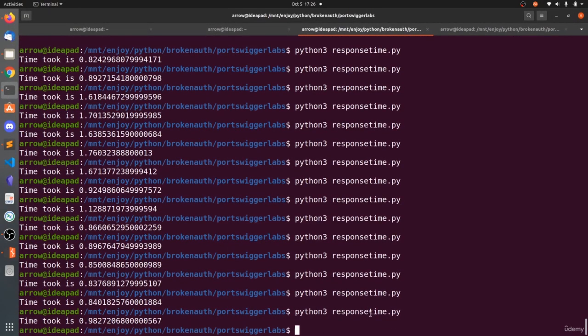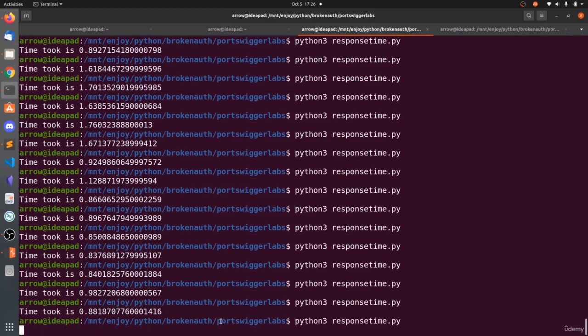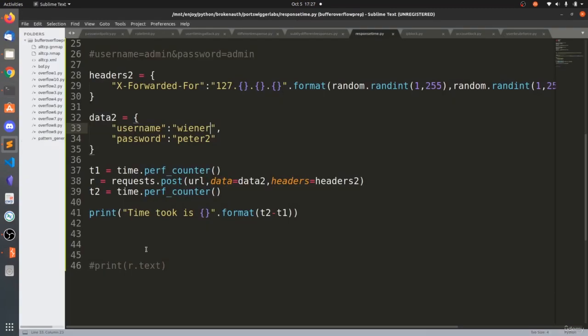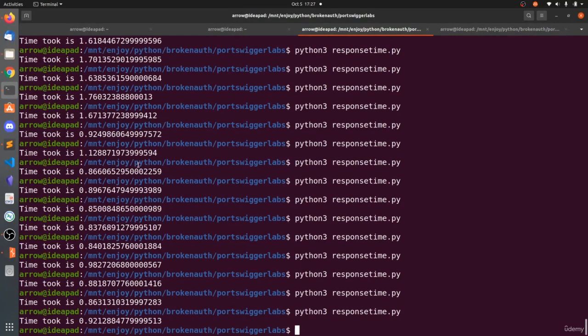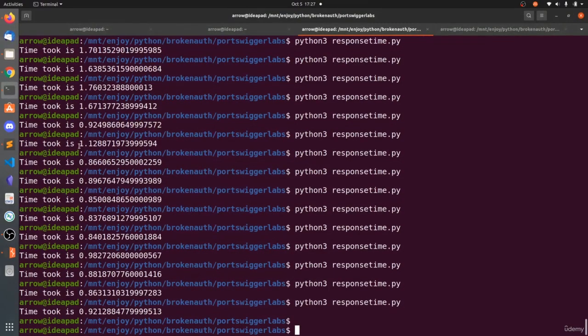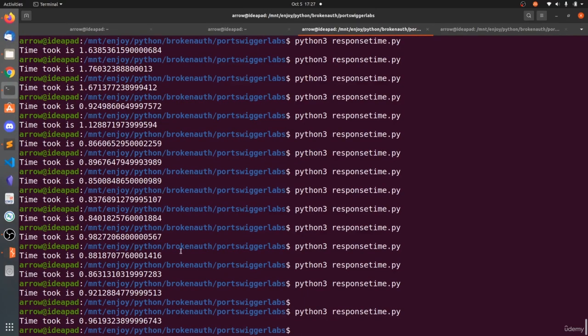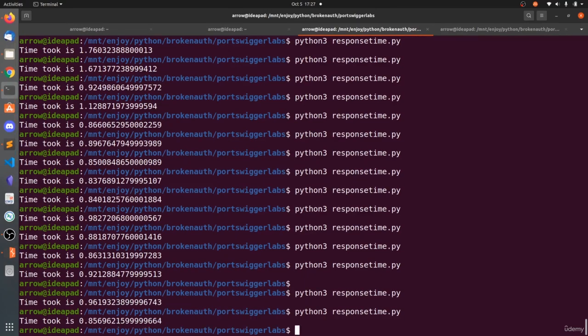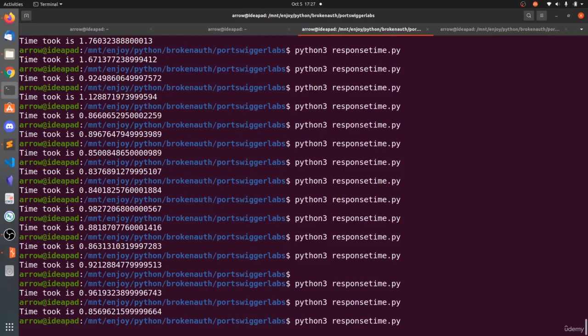That's why I don't highly recommend depending on this method, because this method also relies on your network speed and the internet traffic. If you say winner 2 and Peter 2, it is also taking around the same time.